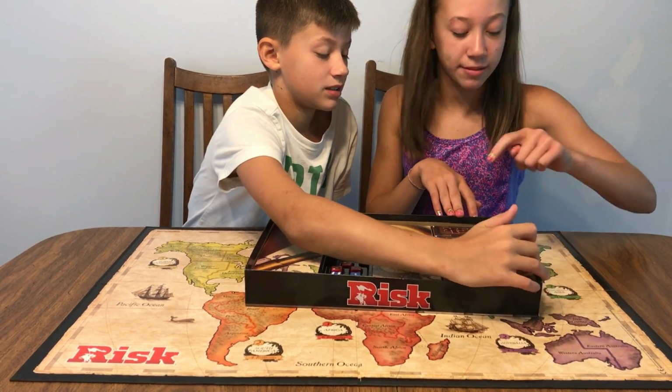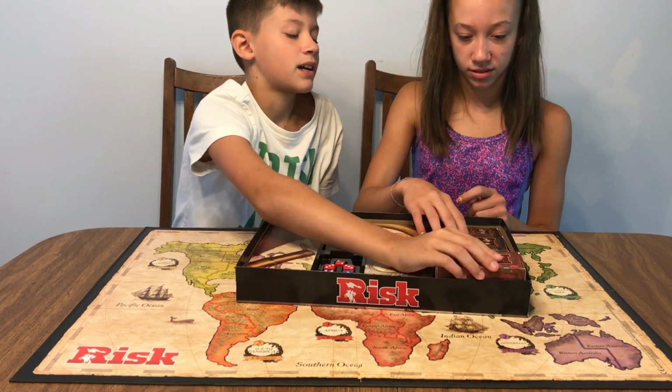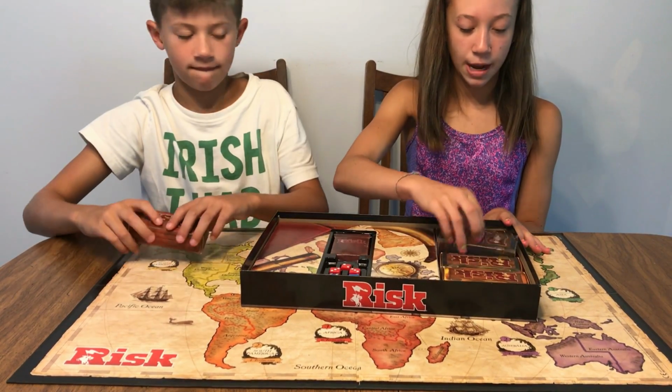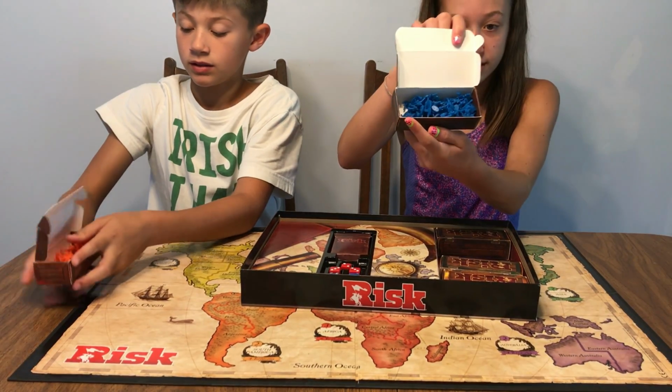There's red, yellow, green, blue, and purple. Or like a purplish or black. It's orange, yellow, green, blue, black. I'm gonna be orange. I'm gonna be blue. Blue! You open it up and you find tons of different troops.